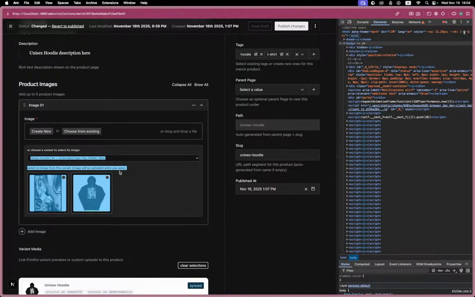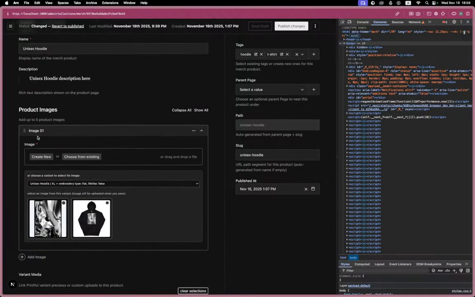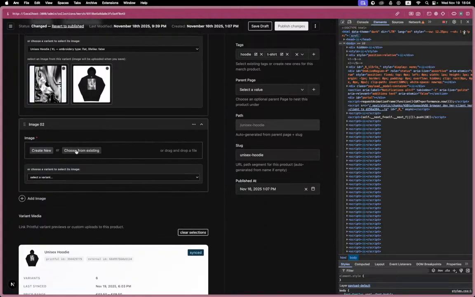The text is way too small, but we can fix that later, it's no problem. If I add a new one, let me see, second module.